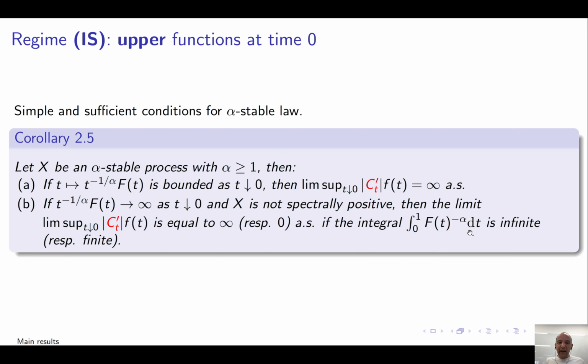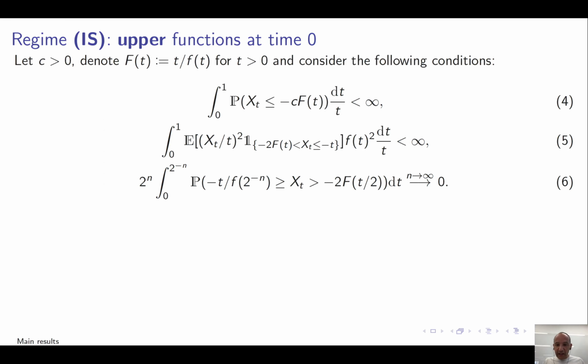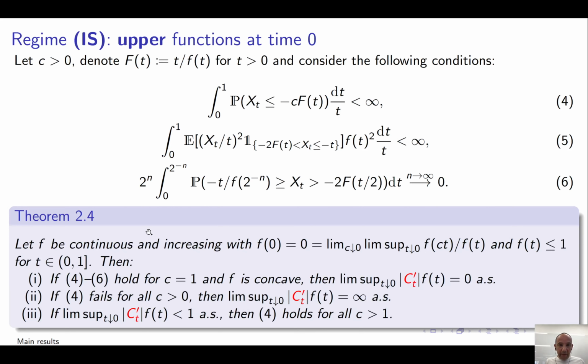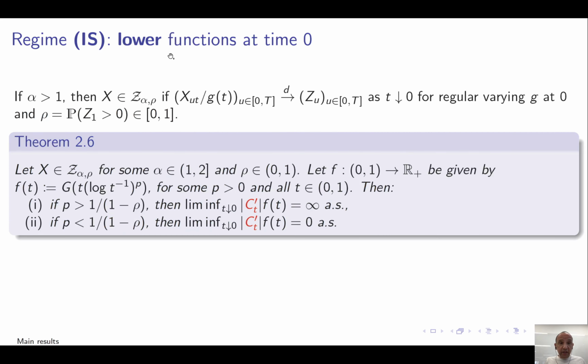So remember, f of t is t over F of t here, you see. Where is this capital F of t here? T over F of t, right? Okay. So that's the situation. Now, the lower functions are connected to the upper infinite slope regime, or behave similarly to the upper functions in the finite slope regime. And this is sort of interesting.